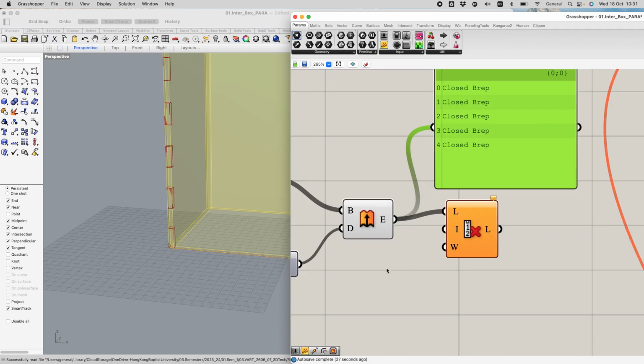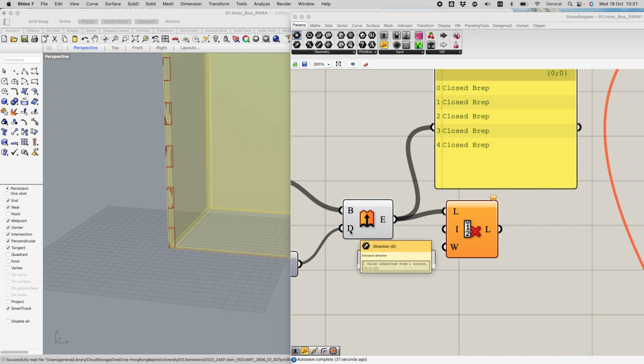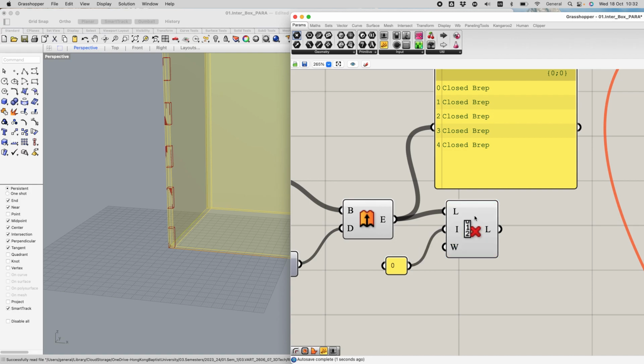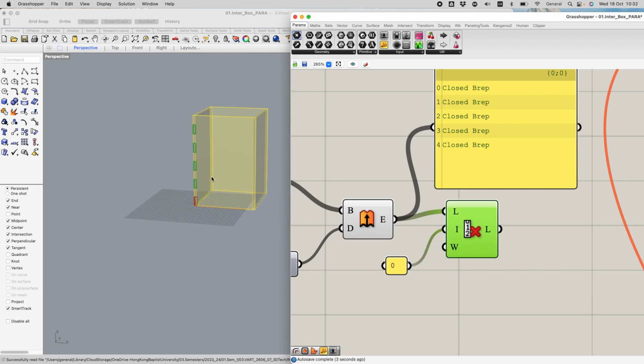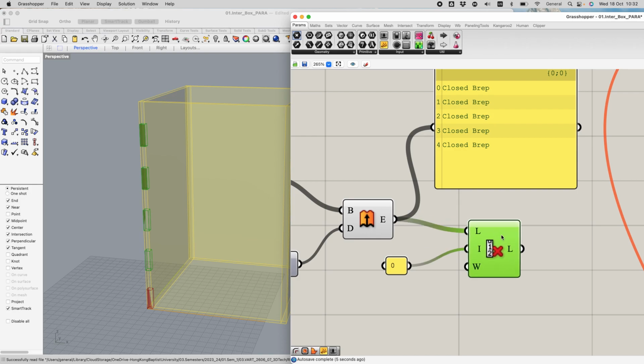So I stick in a panel, 0, Enter. And now what I get from this list is only these ones here. It removes this one.